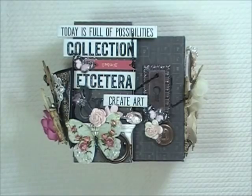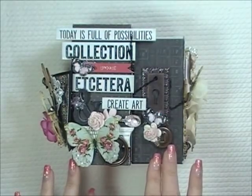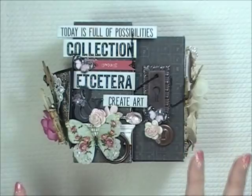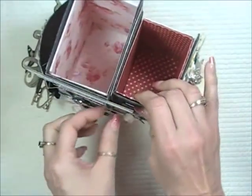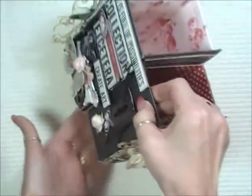Well, I hope you love that start to finish process of this project. What I was looking for is I really wanted to create a desktop caddy to house the tools that I most go for. I have one of those rotating spinners, but it sits on the floor under my desk. I just wanted something small on top that I could always grab for every project: my scissors, brushes, my Prima distress tool, that kind of thing. So I just created something nice and small, tiny. I just thought it was really cute.